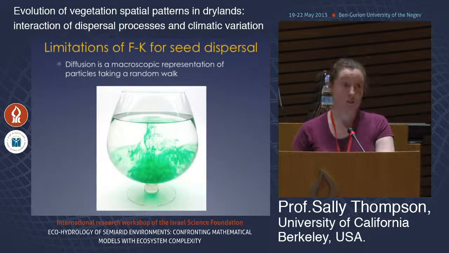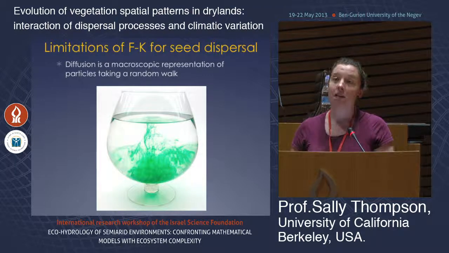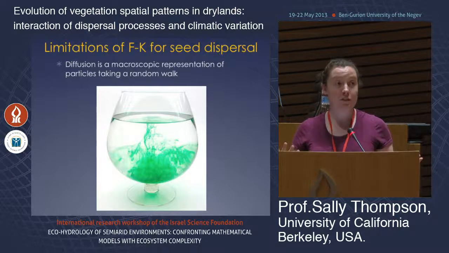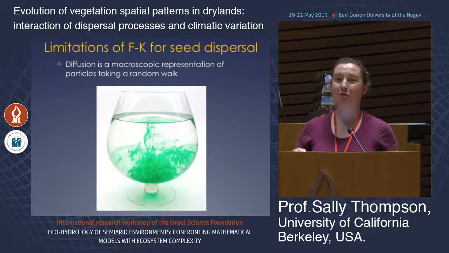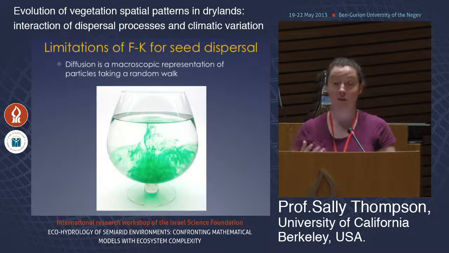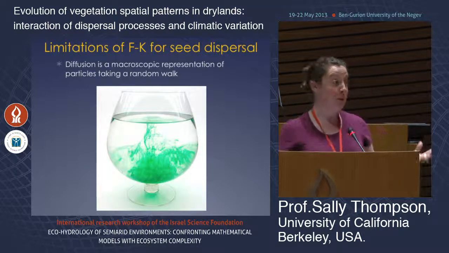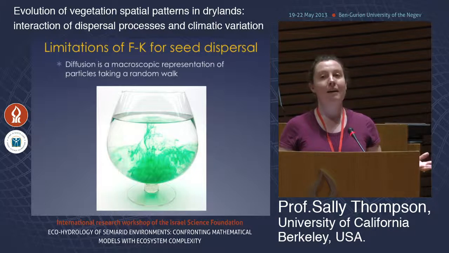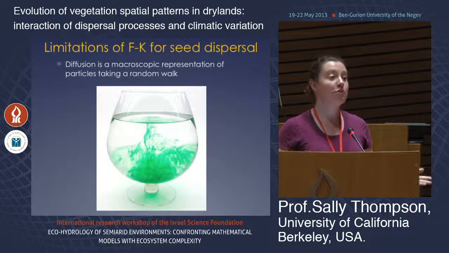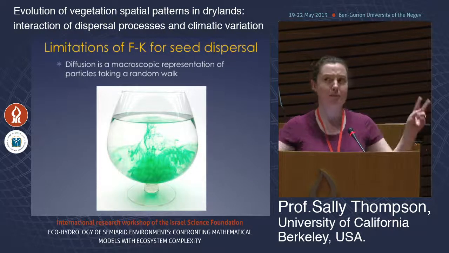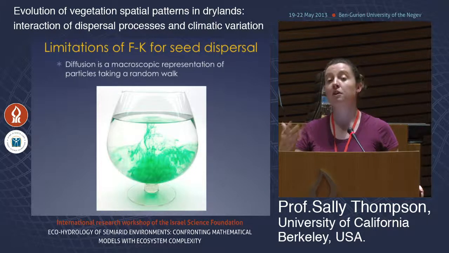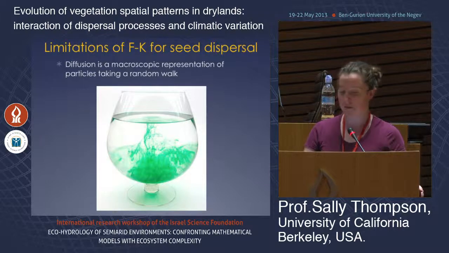Now, of course, what is diffusion, and why might this be problematic? Diffusion, as I suspect most folks in the room are familiar with, is a macroscopic limit of a microscopic process, where that microscopic process would be represented by a random walk being taken by individuals. And if we take that random walk and say we now have a population of individuals doing it, and we assume that the typical step taken in that random walk is drawn from a normal or Gaussian distribution, so behaves quote-unquote normally, then if we average over the entire behaviour of the population, the result that comes out is described by a diffusion equation.